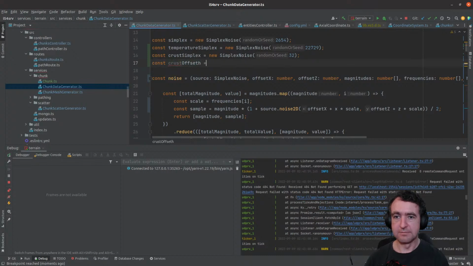Crust offset. That it has to be a number.